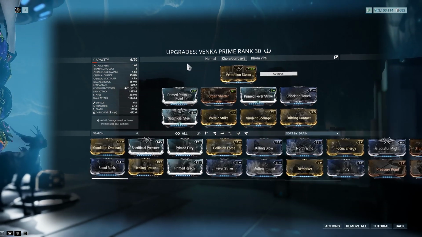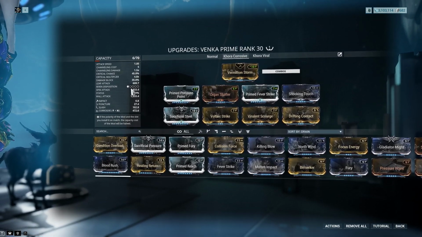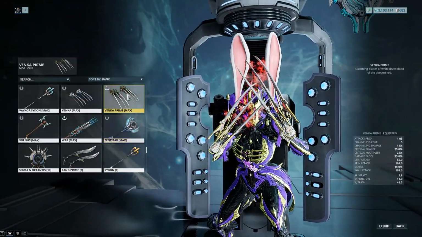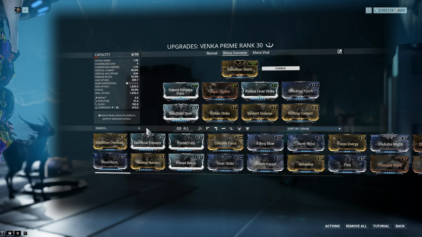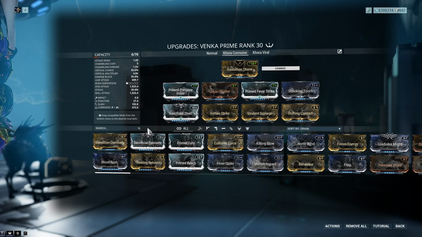I am using the Venka Prime. The reason I'm using the Venka Prime is that the Venka Prime has this kind of odd hidden ability. I don't think it ever says it anywhere. Nope, not really. Doesn't say it anywhere. But the additional ramp up you get with the combo multiplier is actually higher with the Venka Prime than it is with anything else. So rather than going up by 50% on each ramp up of your combo multiplier, it actually goes up by 75%.